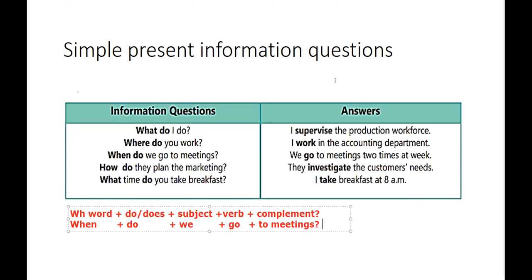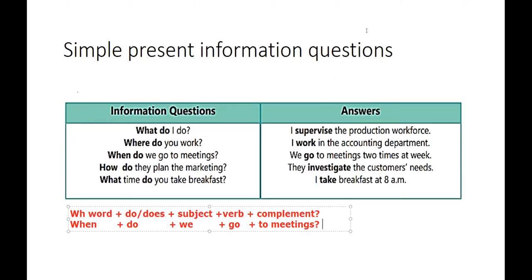¿Por qué? Si se fijan en las preguntas anteriores que estamos practicando hasta ayer, si preguntamos solamente con do o con does, esas le llamamos yes or no answers. Porque usted le pregunta, do you work every day? Yes, I do. No, I don't. Pero si le preguntan con una information question, usted tiene que dar más información, no solamente yes or no. Entonces usted le pregunta, what do you do? Ah, I work every day, y usted empieza a hablar. Por eso se llama information. You give more details about you, right?